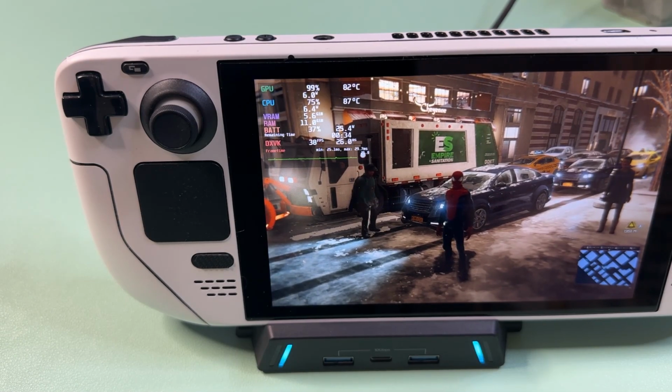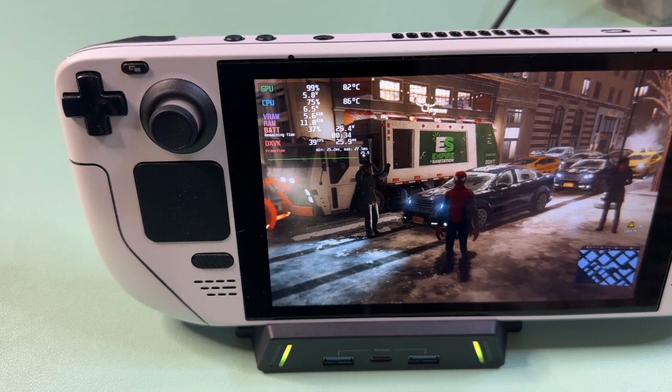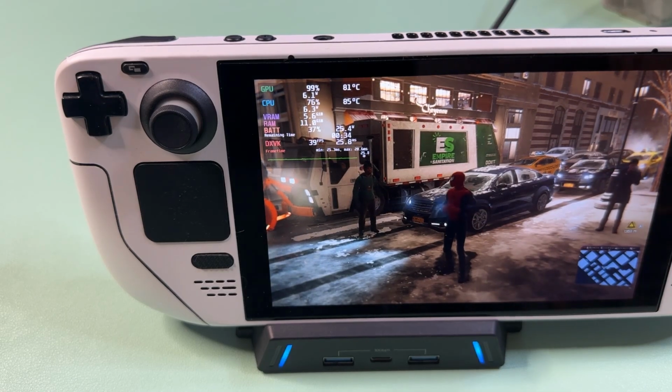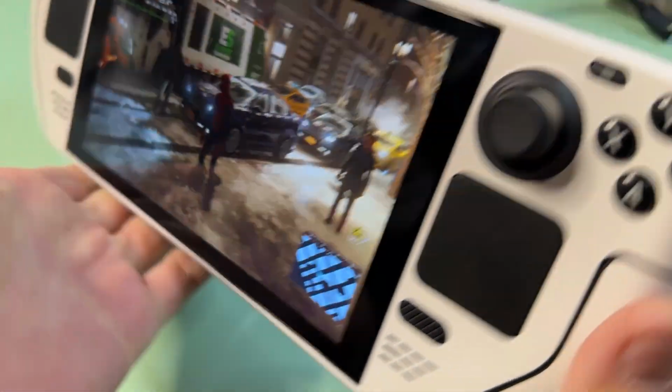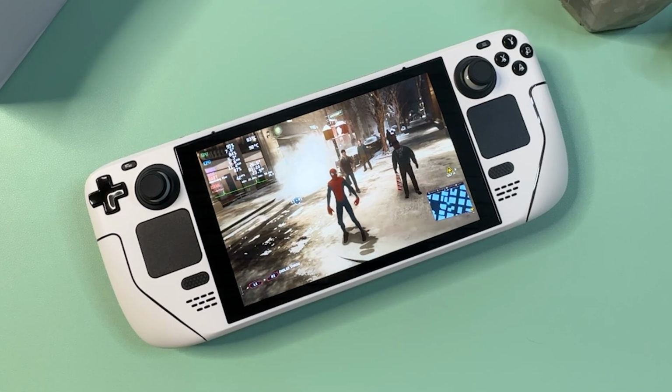Alright, so about 15 minutes have passed now and I have moved my Steam Deck a few times as well, and honestly, not much has changed at all. I was hoping of course to see a few degrees drop down. I guess it's because the plastic of the back case is so thick it won't do much. Well, overall that was kind of disappointing.